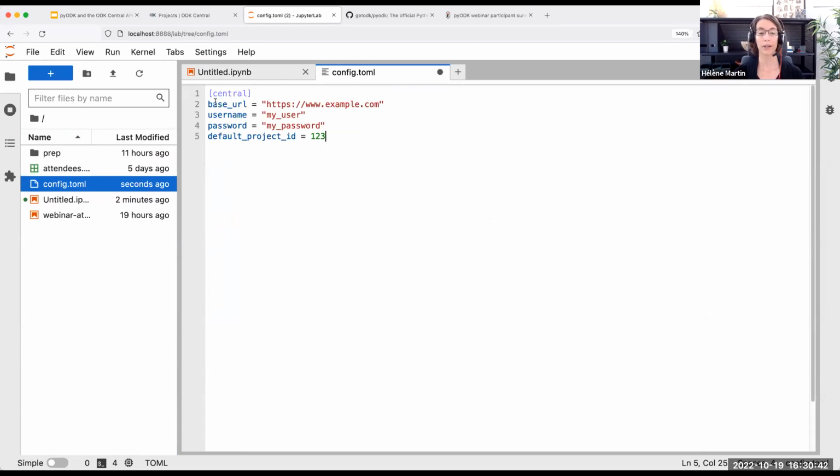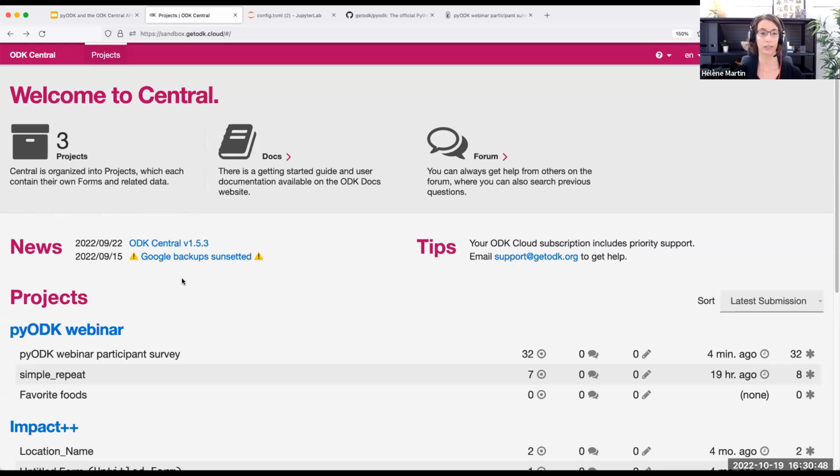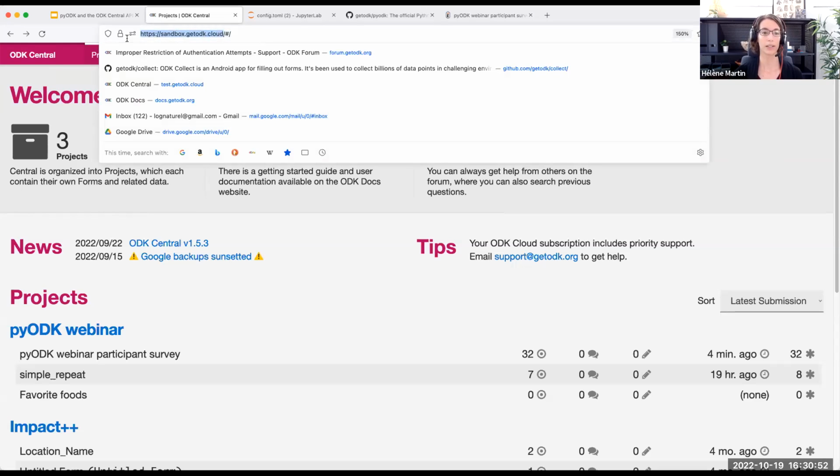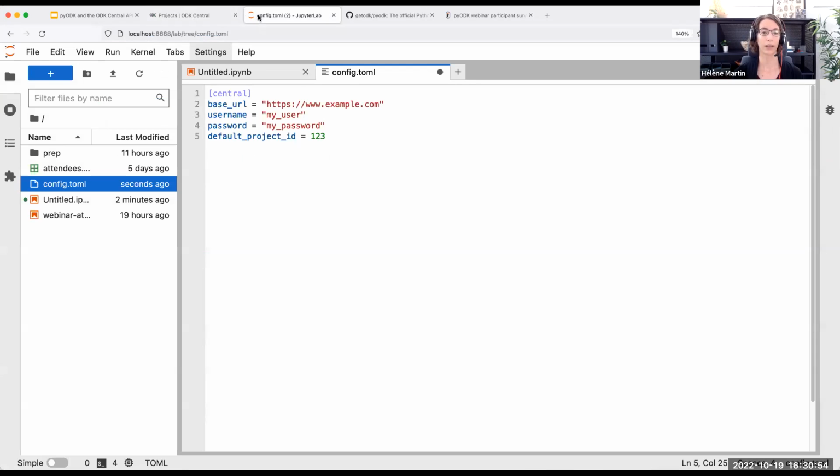So there are 4 properties that we can set. The first one is base URL. That's going to correspond to the server that you work on. So here, coming back to my server, I'm going to copy this first part here, and I'm going to paste that in right there. So that's the base URL of the server I'm working with. I put in my username. Here I've created a special account just for this, that I can share with you all safely.